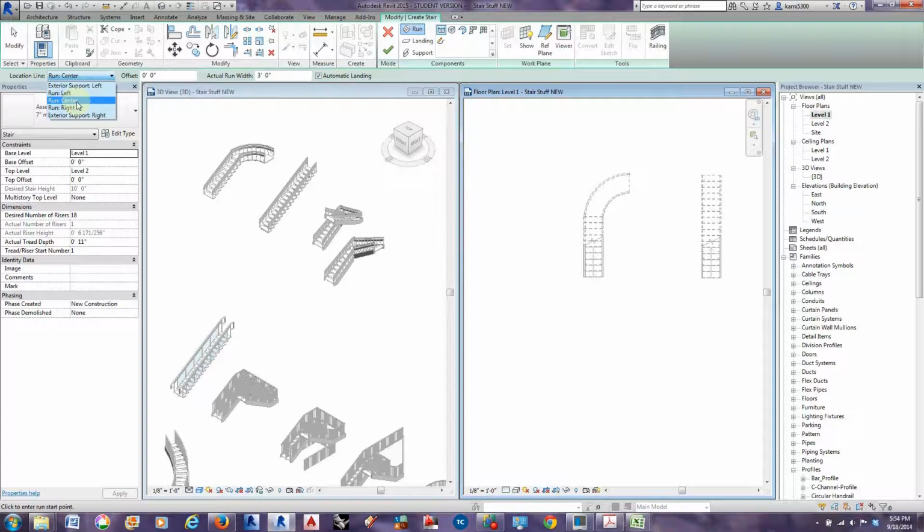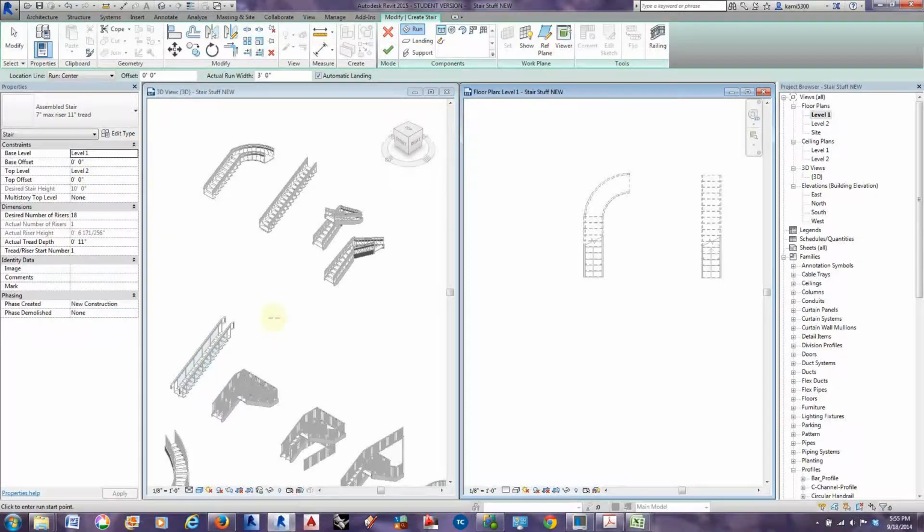So at any rate, the properties dialog box of the stair itself allows you to adjust the base level constraint and top level constraint, similar to a wall, and it knows the distance between the two, so it has a fixed number of risers that you need to draw in order to get from one to the other.